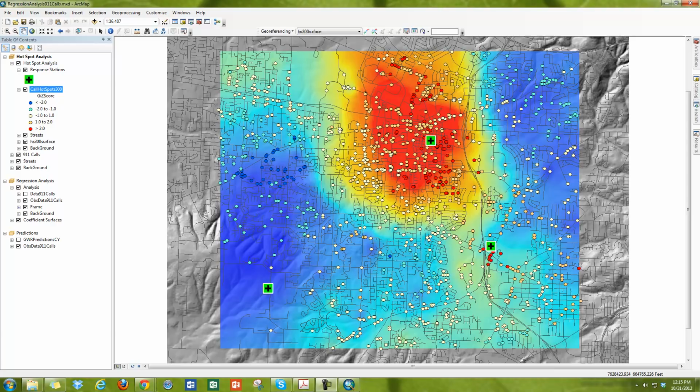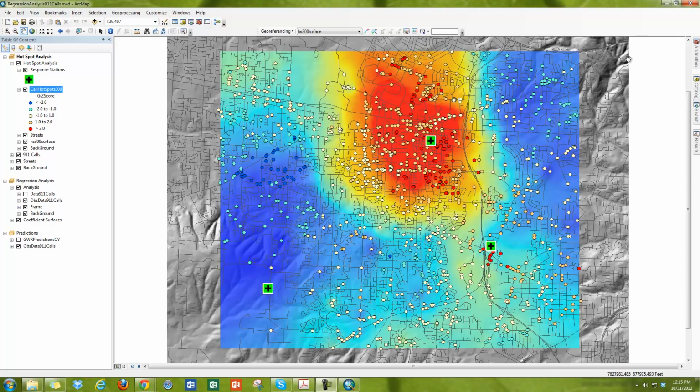So, seeing the data is pretty powerful, but next we want to explore why this pattern exists. So the next question we want to ask is, why are call volumes so high in areas where there are hotspots? Why are there so many calls in this area? And we also want to think, what are the factors that contribute to this high volume in 911 calls? To answer these questions, we're going to use the regression tools in ArcGIS.